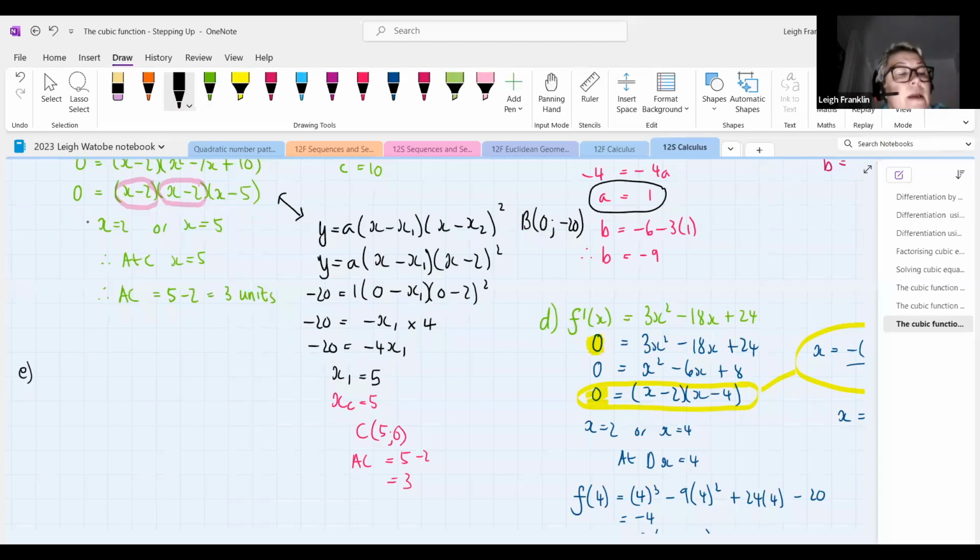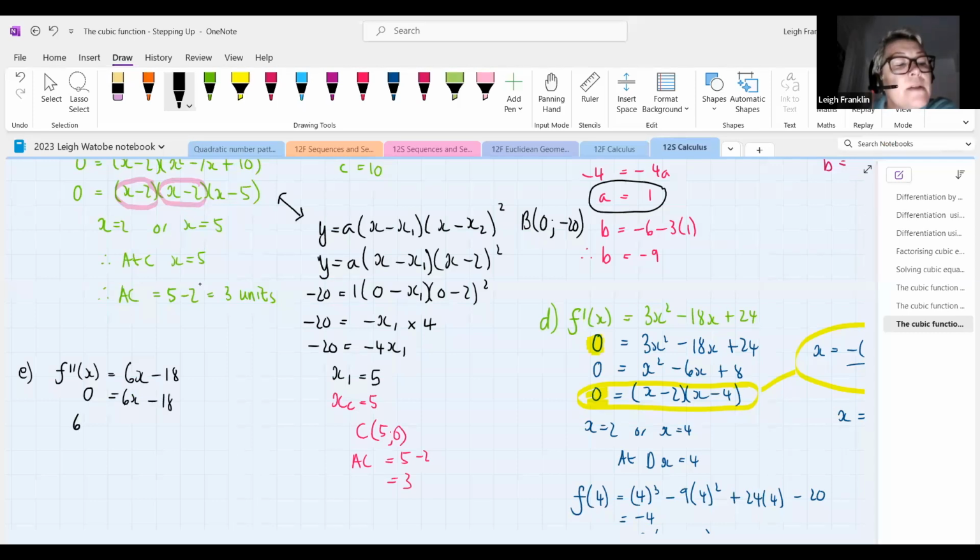So here's question E. Our second derivative comes from deriving our first derivative again. I can see our first derivative over here in green. So this gives us 6x squared. Oh, sorry, not 6x squared. Beg your pardon, 6x minus 18. Okay, again, just like you have to show that the gradient at the turning point is zero when you're working with a first derivative, you have to show that the measure of concavity at the point of inflection is zero as well. You cannot solve for x without the zero here. There's marks for it as well.